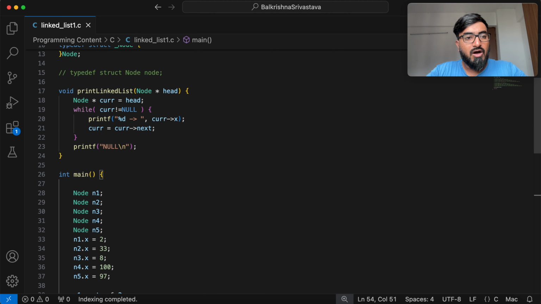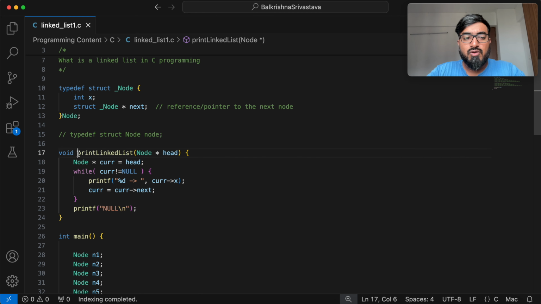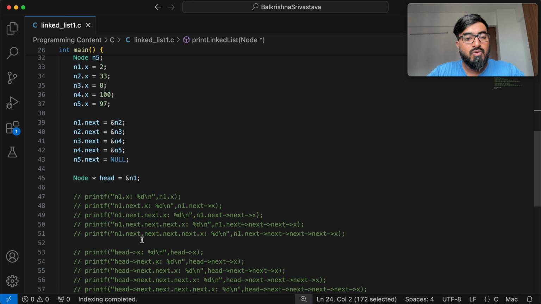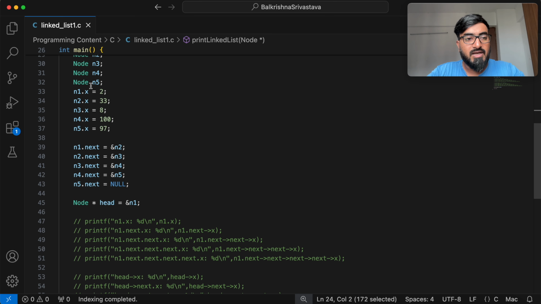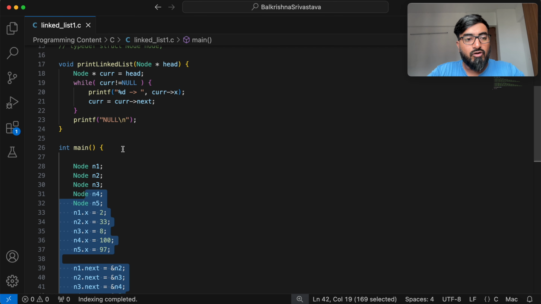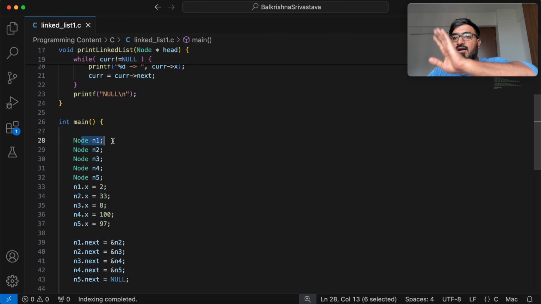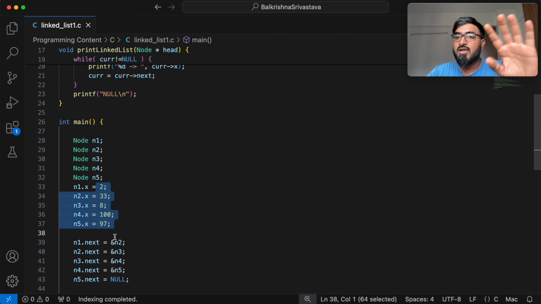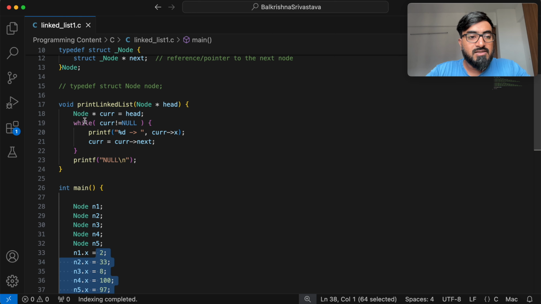Now how is this code working? The code to print the linked list remains the same. However, we don't create the linked list something like this. We don't create node objects directly by doing n1 and 20 till 100, and then link like this. No, we use dynamic memory allocation. We use malloc to create nodes as we need on the go and free the memory as we remove nodes. But this code remains the same.